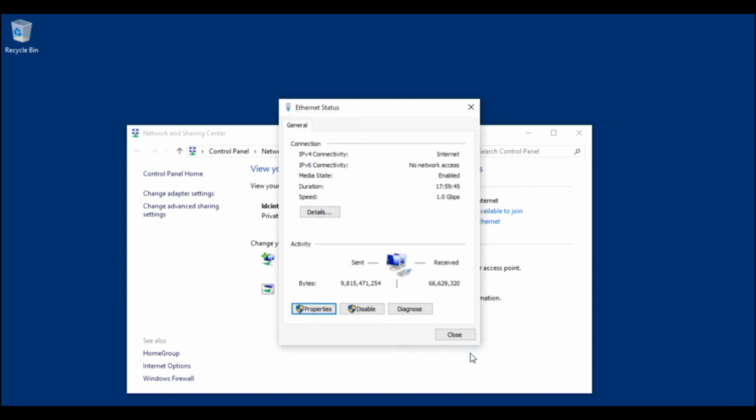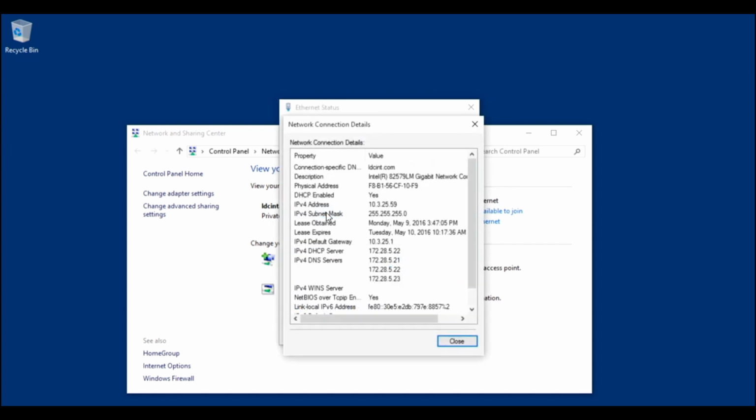Let's return to the status window, and this time, click Details. Now take a closer look at the TCP/IP addresses in the Details dialog box. The IPv4 address is the IP address assigned to the computer. You'll also see an IPv6 address. IPv6 is a newer IP technology that greatly increases the number of IP addresses available to the general public. You can see other information too.